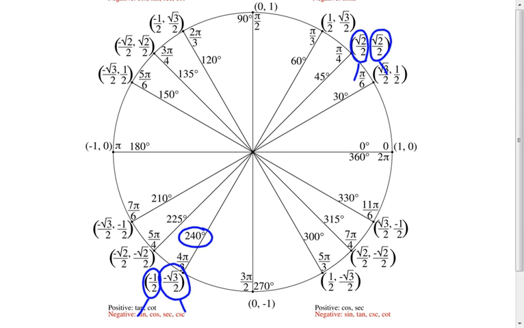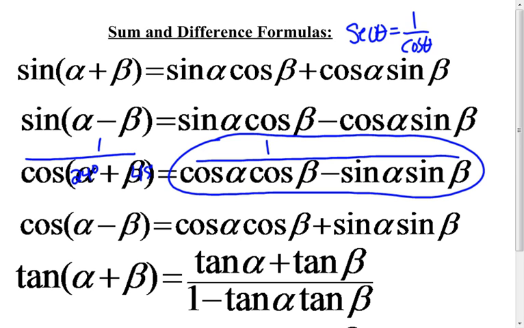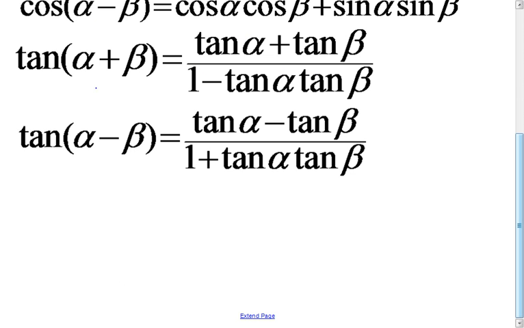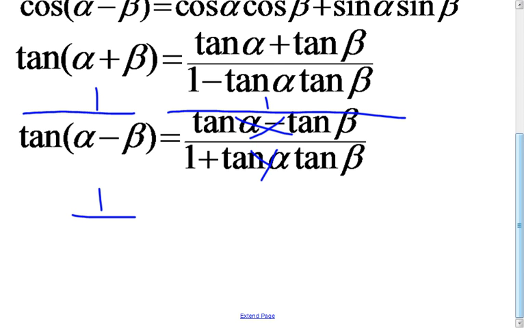The problem here is you don't have a formula for cotangent. And so what you need to do is flip tangent. Okay? Cotangent is 1 over tangent. But now I want you to think about this. I'm going to just call this whole formula right here x, the whole numerator x, and the whole denominator y. And watch what happens. If you have 1 over x over y, instead of dividing by x over y, you can multiply by y over x. And now you have 1 times y over x, which is just y over x.